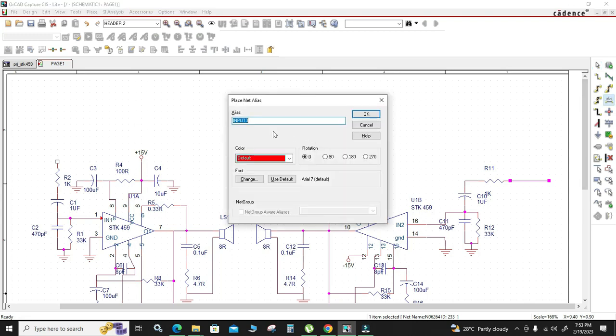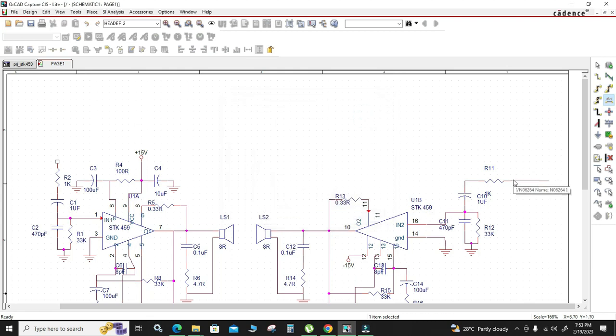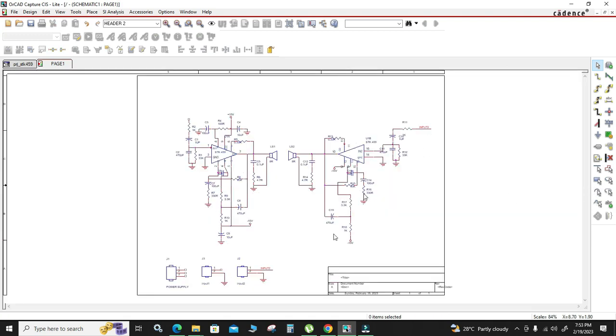Okay, so input. We mentioned this previous name, input 2, and it is placed in here. Then place that name here. Then smaller. You see there is an input 2 here and an input 2 here. Take a look: there is no direct physical connection from here. Actually, it's connected. It represents the connection from here to here.